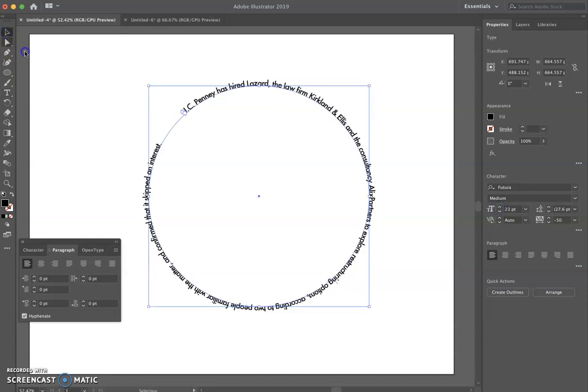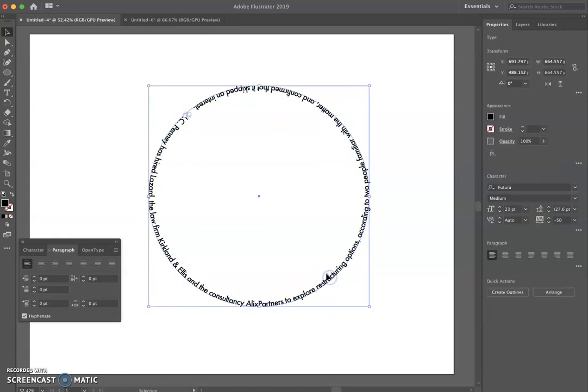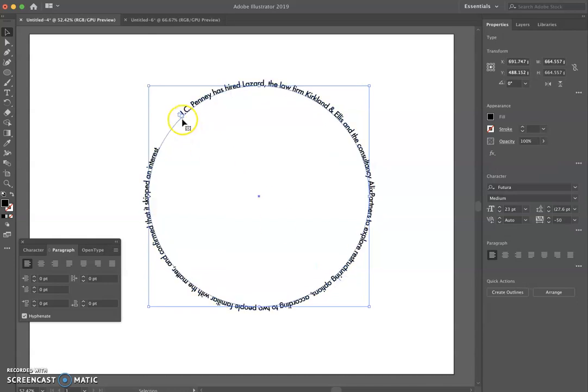Okay, so now what you'll see is we've got the text starting here. I've got this line, which is the opposite side of the circle from where the text begins. That's my drag in and drag out of the circle. Okay, and also, put that back out. There's also these two lines here. Now these lines say where your text starts from and where it ends.